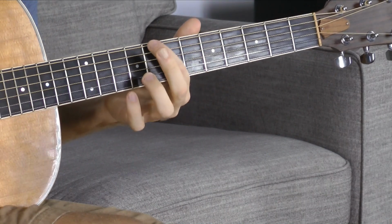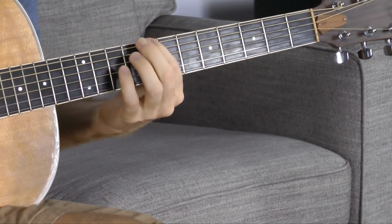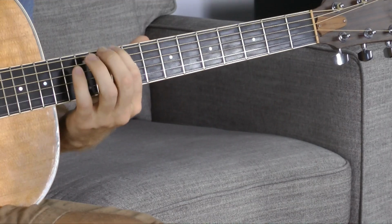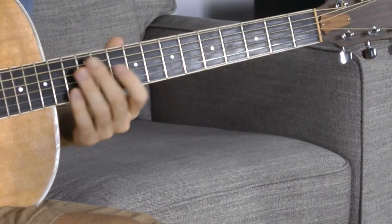Now the next chord would be the 4. We could do it either here or here. We're doing a couple different ways. I'm just walking up. So I've got a G, A, B, C, D, E, like this. And then we're going to add the A string in a second too.